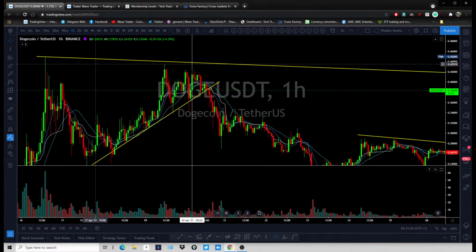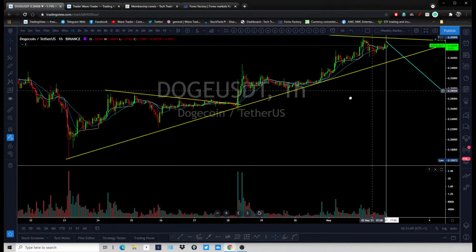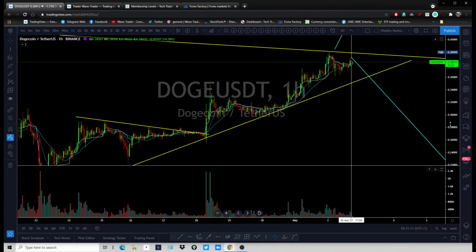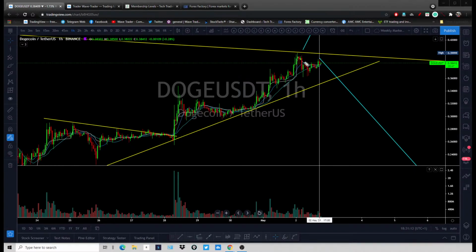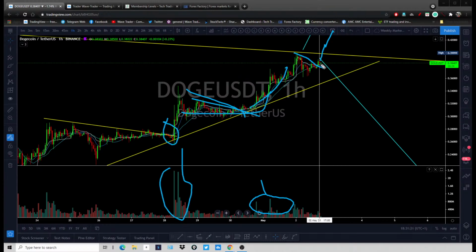It's about to test that previous top, 42 cent. Right now there is nothing. A correction is there and it's trying to break out for more upside. Buyers coming, breakout is happening. If buyers come there, you're going to see another breakout and price is going to keep pushing higher.